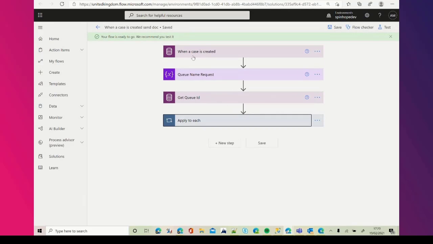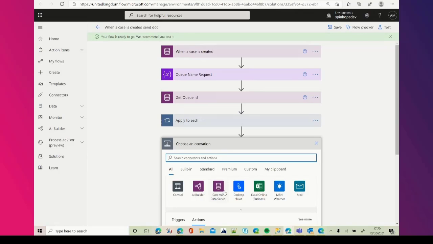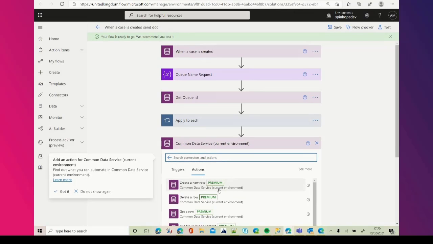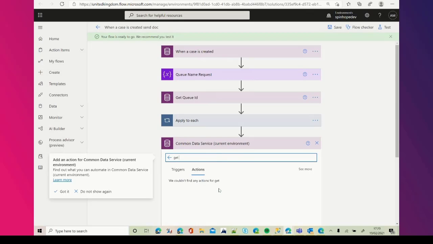Okay, so what we did here is we set up the trigger, then we got the queue ID, which we needed for sending the email out. And next we need to get the customer, the contact details. Remember, we need again the common data service, and that's get a new row, actually it's called.